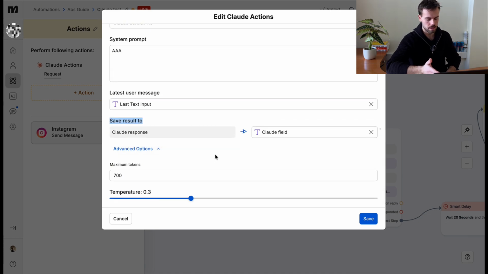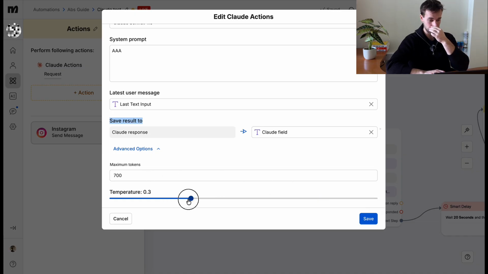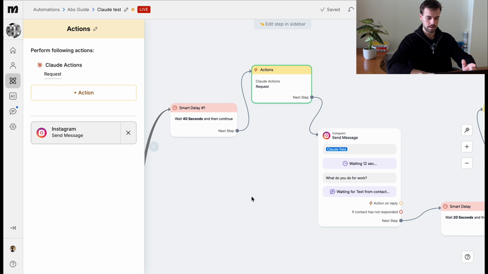700 tokens, and temperature is 0.3. What is temperature? It's how cool the responses will be, basically. So you can change it up. You can put it really high, but this will waste more of your tokens, if you know what I mean. Because, like I said, this costs 0.0-something cents to run. Yeah. And after that, this is what happens.